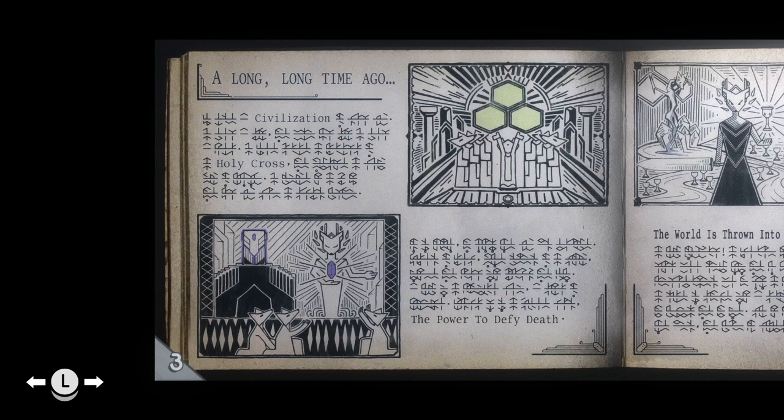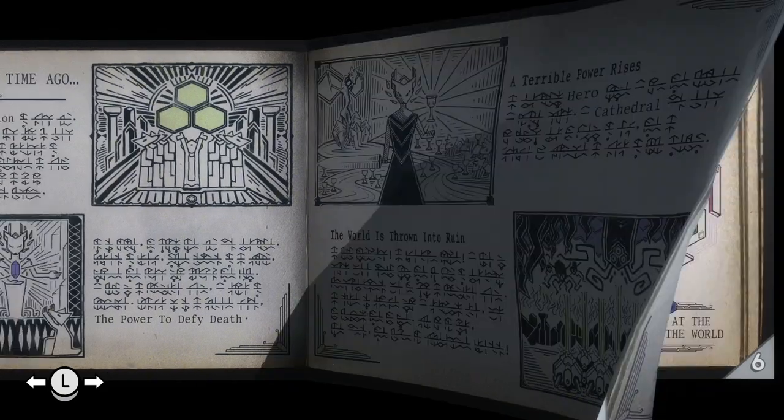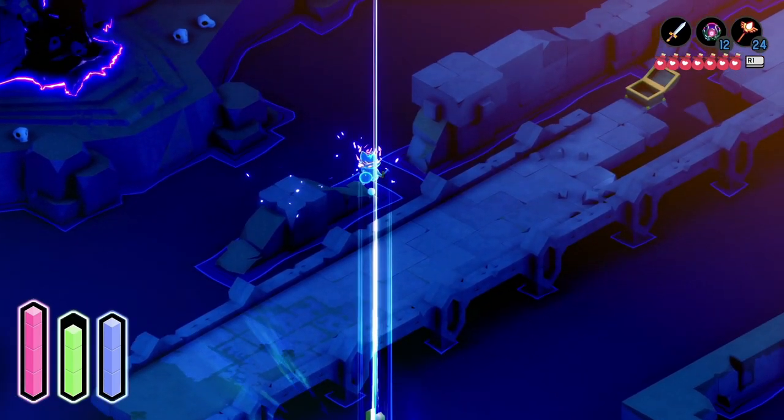This is like a long, long time ago. These people collected, I guess the Holy Cross is what they're calling it, maybe? Which to me just seems like those three keys, the blue, red, and green. And then something about getting the power to defy death. Terrible power rises. World is thrown into ruin. Prison and a beacon. I don't know. I'm not gonna lie. I don't know.